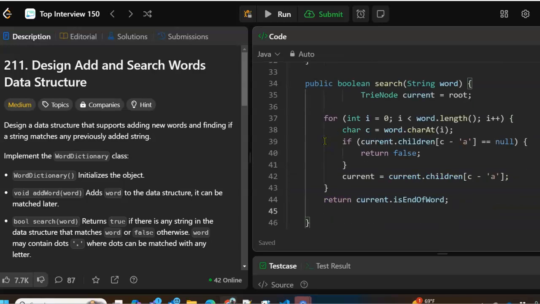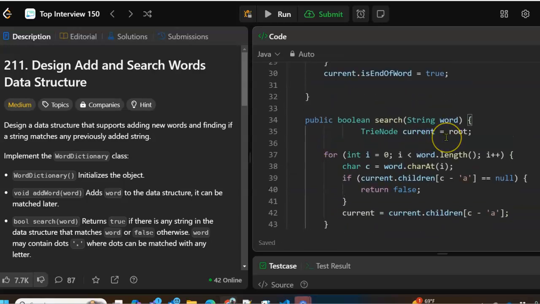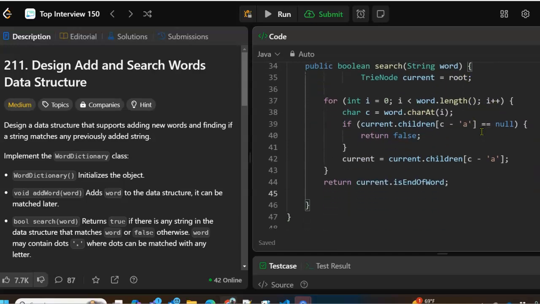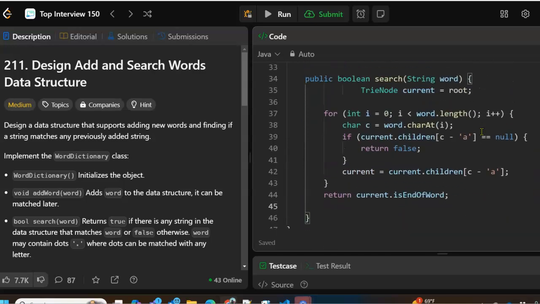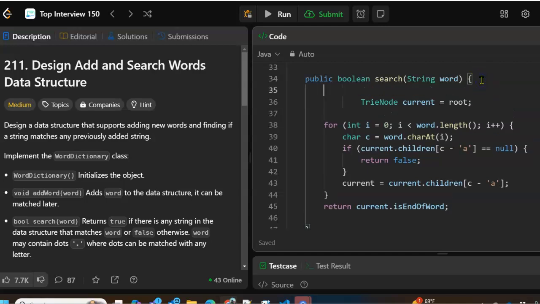I'm going to paste this in here and just go with it. Oh, wait. I don't even want to paste it in there. What I want to do is to say return, and then we need the recursive call where we're going to search for the word from some given starting point, which will initially be root.